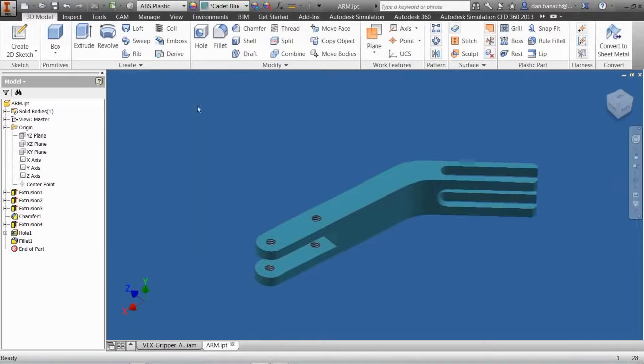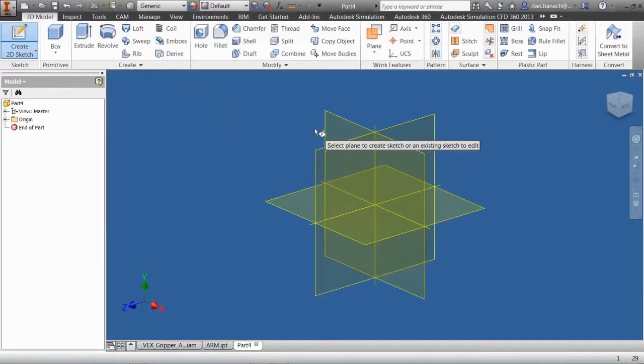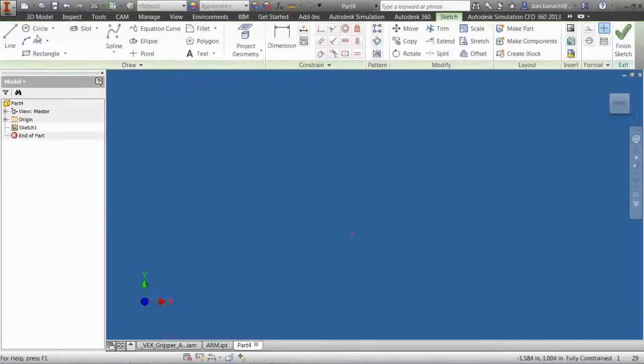So now that the part's looking okay, I'm just going to go back up to the quick access toolbar and save. Let me create a brand new part. I realized that I never showed how to do a revolve. So let me simply create a brand new part. And in this case, what I'm going to design up here is going to be just a real simple pulley. So let's say it's going to be 1 inch. And I'm just going to sketch very quickly a quarter profile.